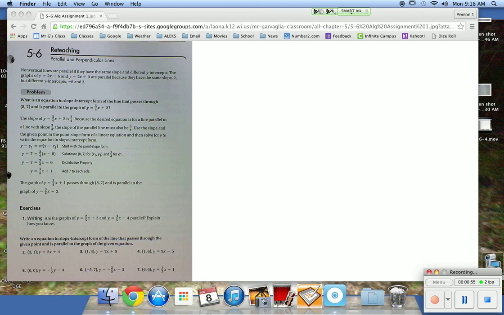5-6, we're going to learn about parallel lines, and that's how we signify parallel lines. Notice that the arrow is not at the end of the line. It's within the line. That signifies parallel lines. And we're going to work on perpendicular lines. Perpendicular lines mean they make a 90-degree angle to each other. That's what that box means. When you see this, it means it's perpendicular. So those are the two lines we're going to be working on today.